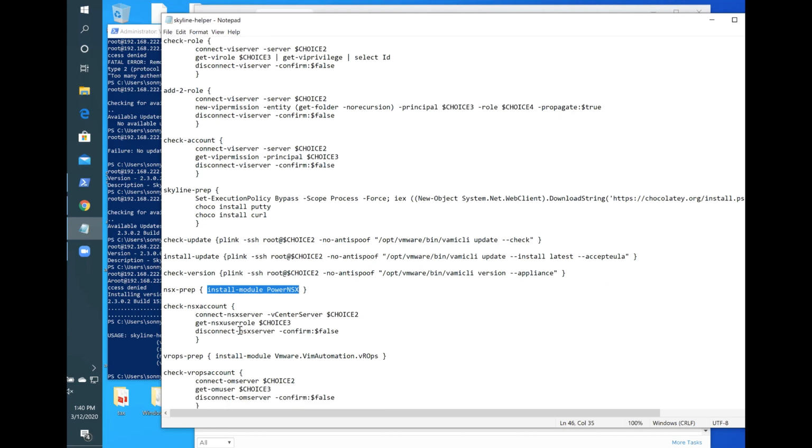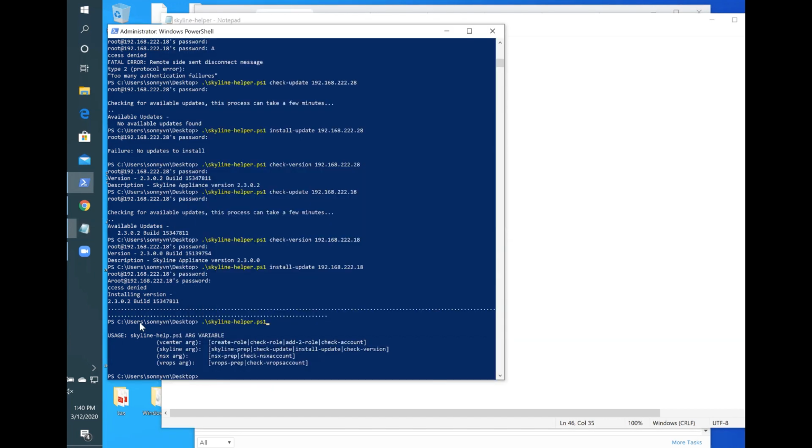So what I'm going to show you here is once you do the install, instead of connecting to a VI server like you do with a vCenter, it'll connect to an NSX server, right? For this, instead of checking VI permission, it's going to check NSX user role. Same idea, but my point here is that here's a chance to run more PowerCLI, and here are some examples of what you can use within that space. Now, this is not a lot, and the goal for me was just to surround this from a Skyline perspective, but I'm hoping that once you guys have this installed, you could do other things within the space.